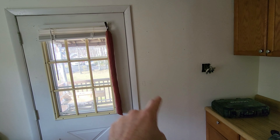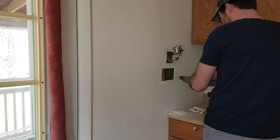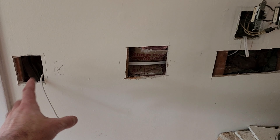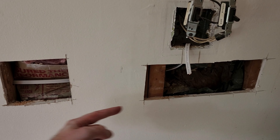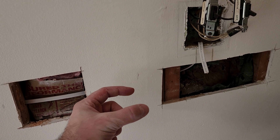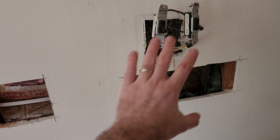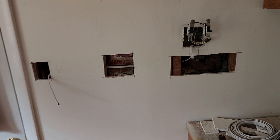I'm going to cut this wall open and move the wire over to the door. Cutting small access holes to change electrical is way better than gutting the entire wall — you can give yourself enough space to get wires through and then just patch the holes up later. This is done for now. Just ran the wire through one stud, and this is actually a triple stud here. Drilled a half-inch hole right towards the center so that there's a lot of meat on either side, because this is definitely load-bearing. Went through up and into this box and I'll connect it all once we have the recessed lights in so that we'll have some light in the kitchen.